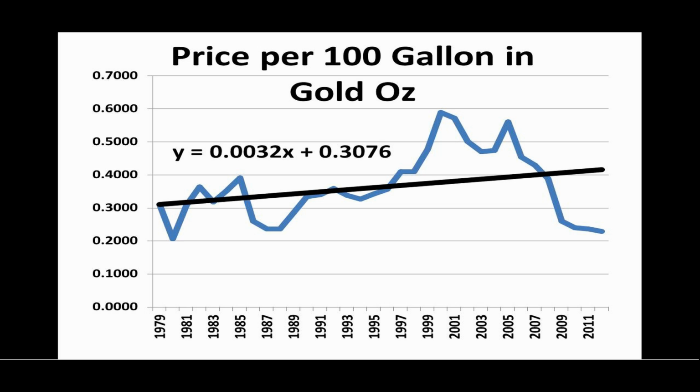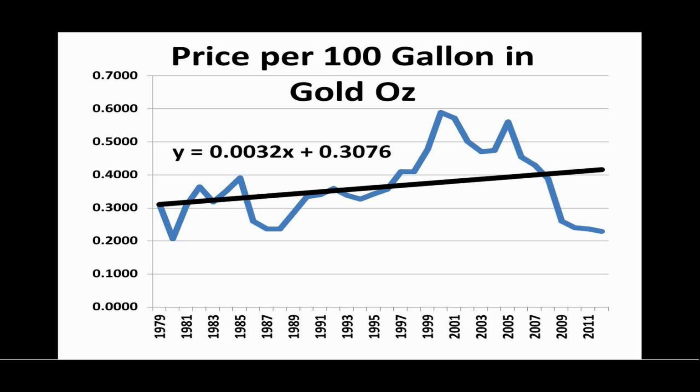In this graph we see the price of a gallon of gas over the last 35-ish years, but this one's in terms of gold ounces. So for this one I multiplied it by 100, so we're looking at the prices of 100 gallons of gasoline in terms of gold. This is purely for better understanding. The rates are, again, the same. It's just that the numbers are easier to understand if it's 100 gallons as opposed to 1 gallon, because the price of gold is so high compared to the price of gasoline.